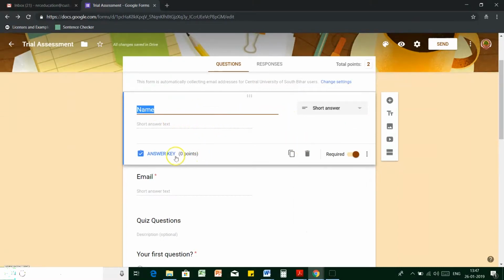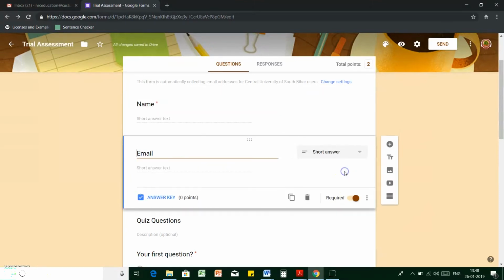That's okay. Answer key not required. Here it is showing required, on the right side down here. If I make it mandatory for a student to attend, then I have to select it, otherwise I can remove it. Knowing the name sometimes may be mandatory, sometimes may not be mandatory for a teacher, it depends on the situation. In this test I am making it mandatory for the student to write his or her name. Then I went to the email section. It is not showing mandatory, but email, again short answer form, the student has to write his or her email here.